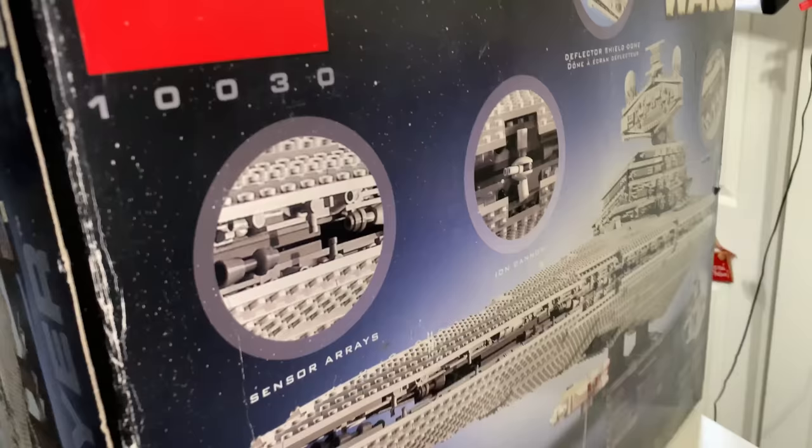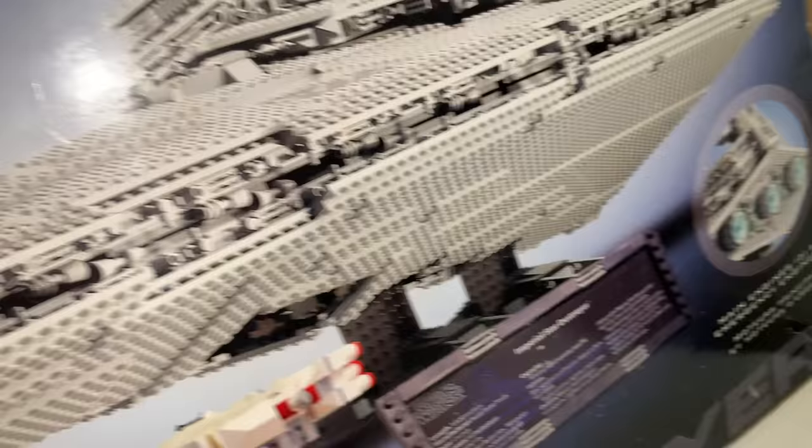The back of the box shows off the set pretty fairly on both boxes. You can see the older version showing some very blurry images zoomed in on the set there. That one is much nicer, it's zoomed in. That one looks like it was actually taken, which is weird, but those are the images that they show you. As far as the other set, there's so much more to the box art. They just do a lot more with it.